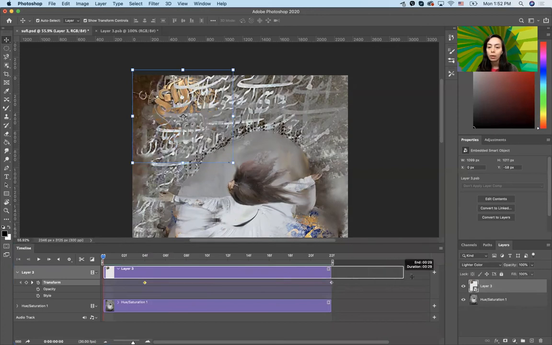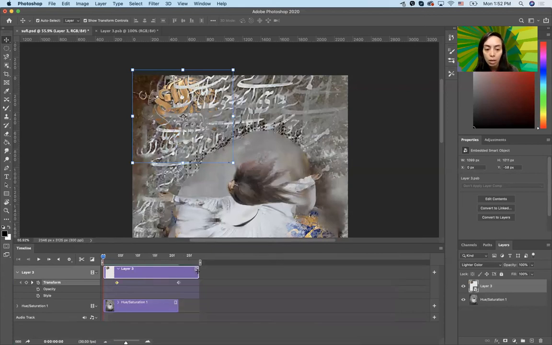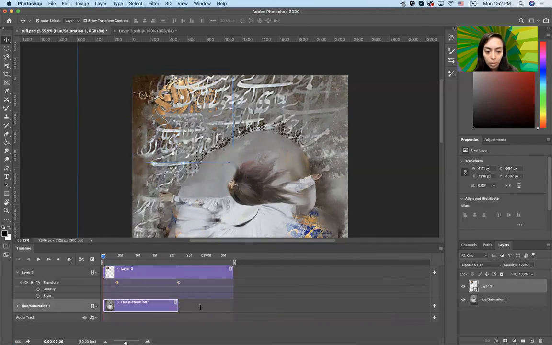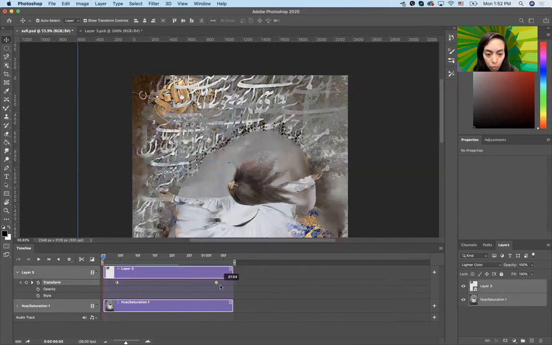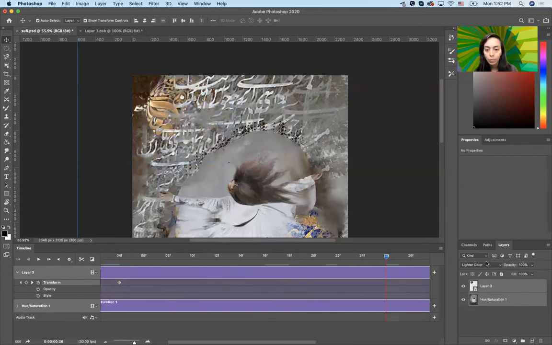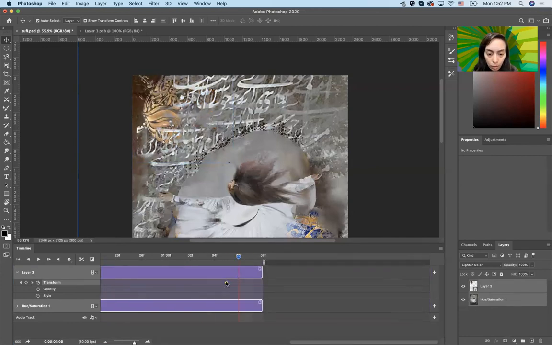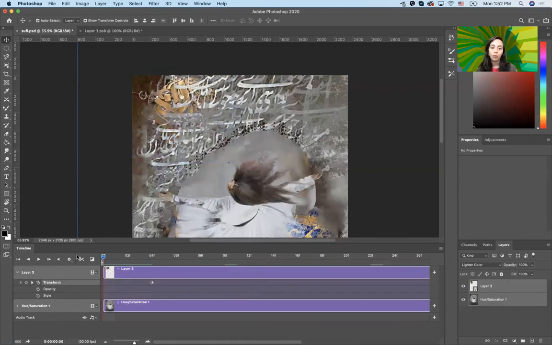Also, you can stretch your clip and make it longer if you change your mind. And I make my timeline slider smaller, then I can see. And for example, I move it to here.